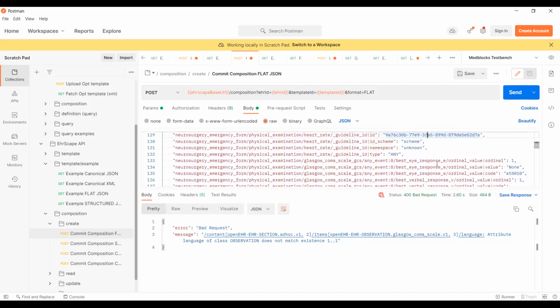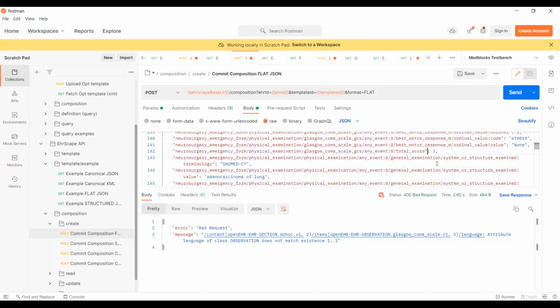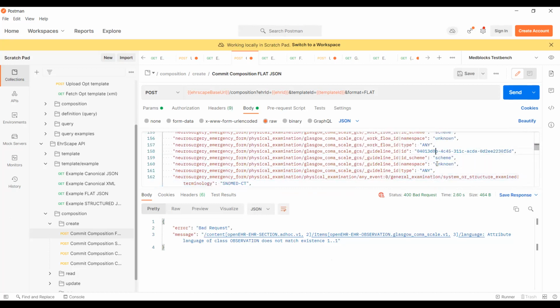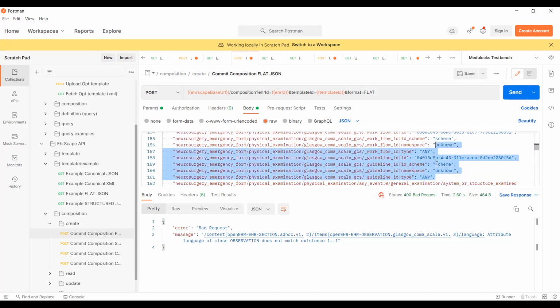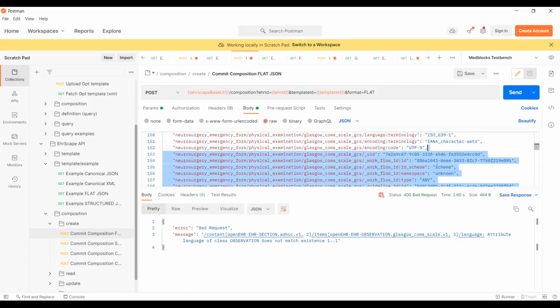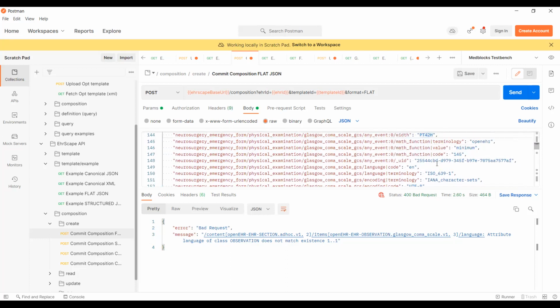Just Control Z and try to get back maybe. Where is this element? I think you just backspace, right? Yeah, so let's start removing all the guideline ID, all the workflow ID stuff. Those are not mandatory. UID is also not mandatory. Encoding is mandatory. Encoding and all of those things are mandatory. Yeah, just remove these. Just go up a little. Yeah, that UID with math function is not mandatory.